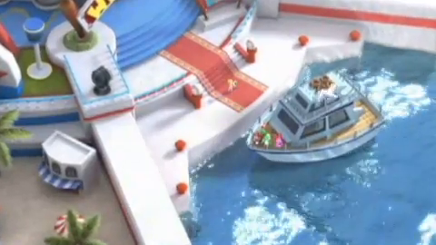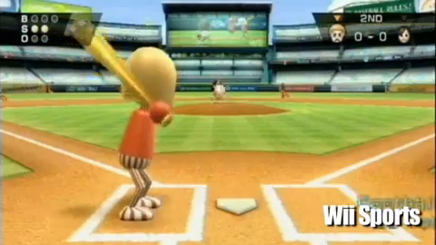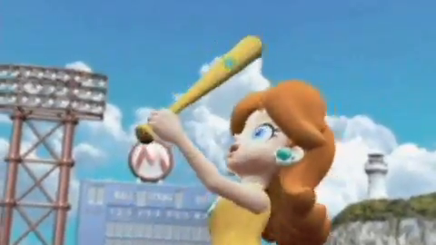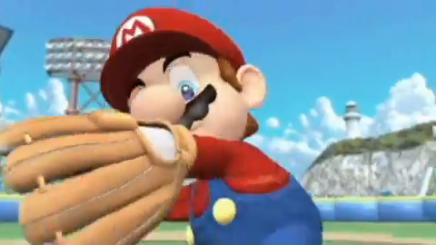Still one of the most impressive examples of motion control, Wii Sports gave players a taste of the Wii's potential but only skimmed the surface of each activity. Players have been eagerly awaiting full-featured titles with comparable controls. But does Mario Super Sluggers bring it home, or get caught stealing?